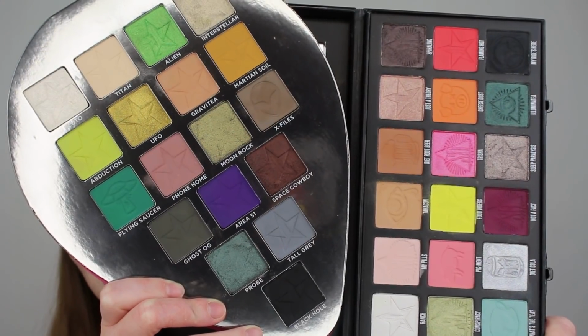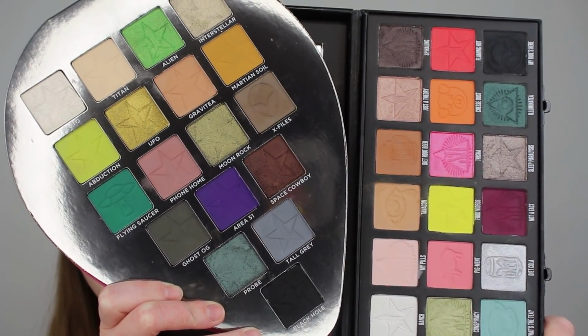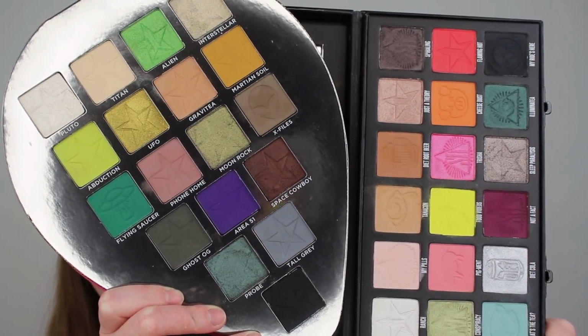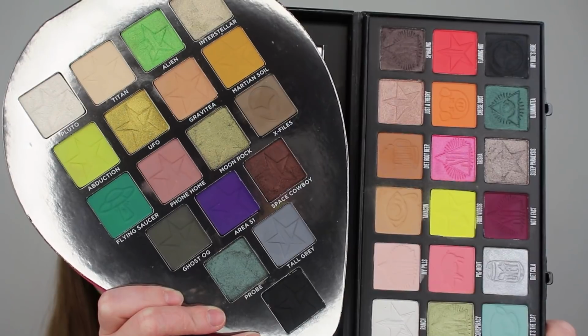So here are the palettes next to each other, and as you can see, there are some differences as well as some similarities between some of the shadows. And later on in the video, I will be doing some comparison swatches with the shadows that we used today.